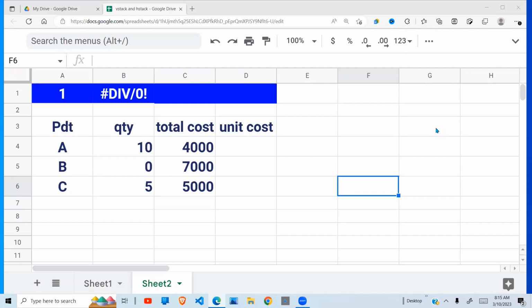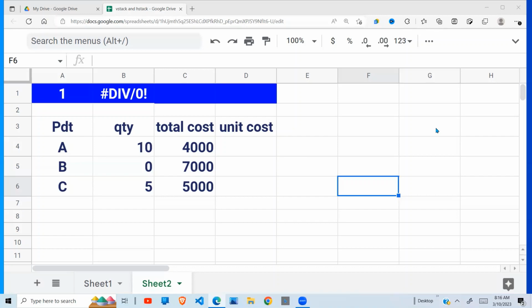In this video, I'm going to show you the common errors in Google Sheets. These are some of the errors that you may come across as you do the work in Google Sheets. And if you come across them, what do they exactly mean? How do we correct them? That's the most important thing, if at all we can correct them. There are some which we may not be able to correct, but if at all we can correct them, how do we correct them?